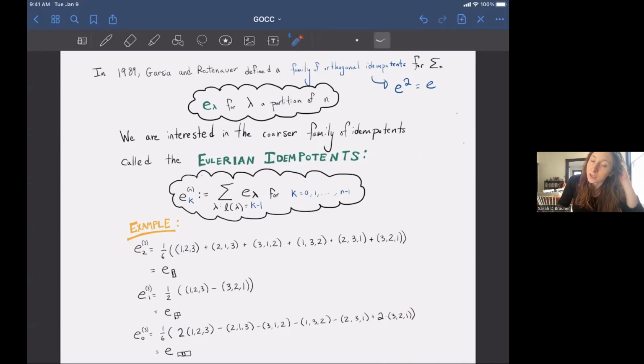which I'll say more about in a second. But I guess more broadly, they have a lot of nice combinatorics in type A, and then also can be defined for any Coxeter group and have connections to like hyperplane arrangements of those Coxeter groups and stuff like that.